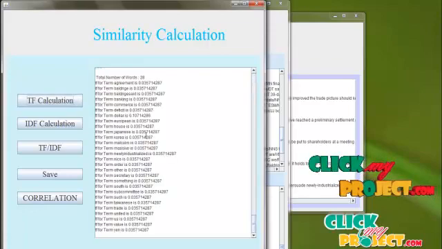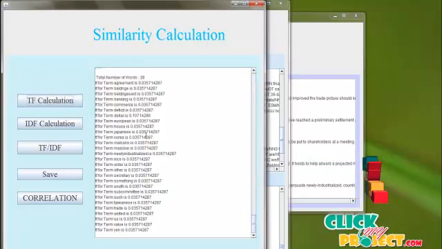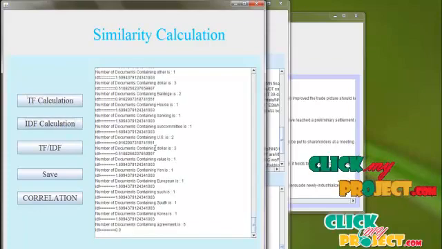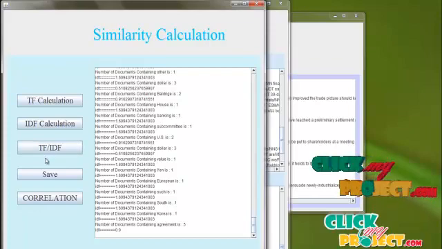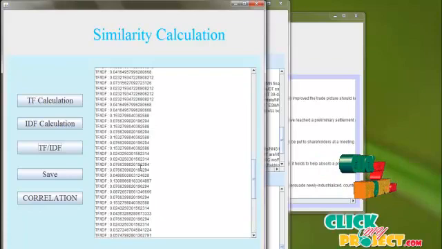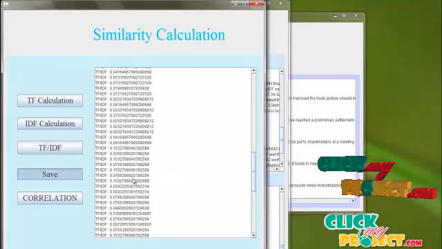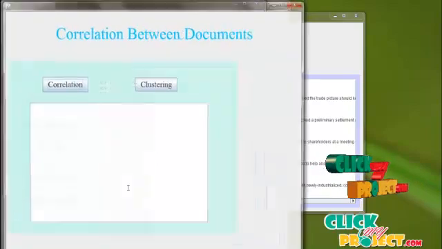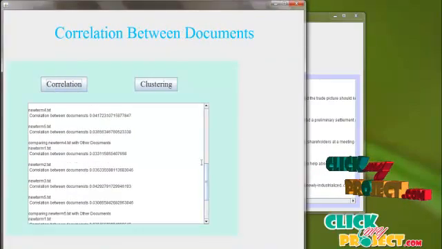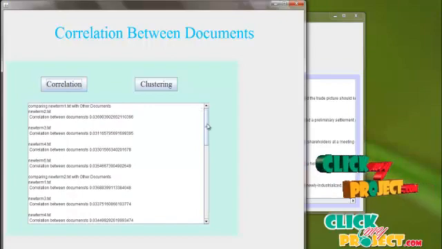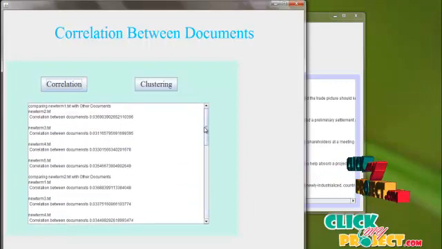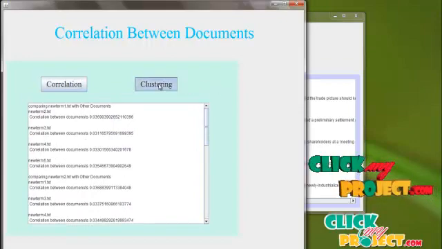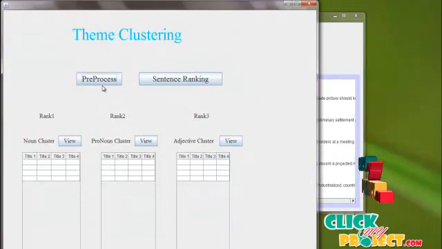Term frequency calculation identifies the number of word occurrences in all the documents. Inverse document frequency is based on the occurrences of words present in all the documents. Based on this, the computation will be performed. Finally, the weighted frequencies can be stored in the databases. The correlation between documents can be identified based on the formulas, and the similarities can be identified based on the correlations. From that, we form clusters based on their nouns, adjectives, and pronouns. All the multiple documents can be compared, and the nearest values are taken for the initial summarization.